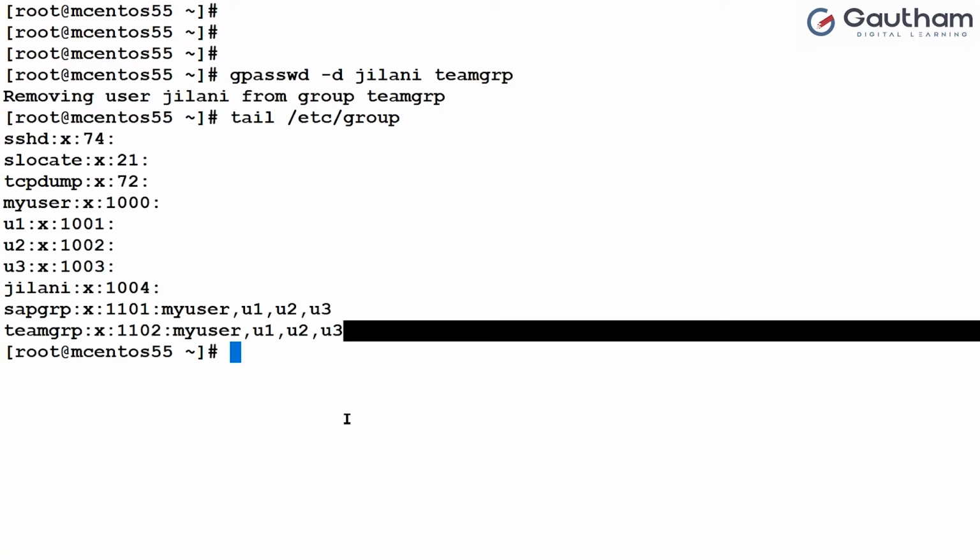Now, you see, to do this activity, I need to log in as root and do this activity. Will it not be a great idea that we give one member the responsibility to add and remove members into the group? Like in today's time, we use WhatsApp groups, guys. In WhatsApp groups, we have admins who can add and remove members into the group. So in the same way, I would like to make one member an administrator.